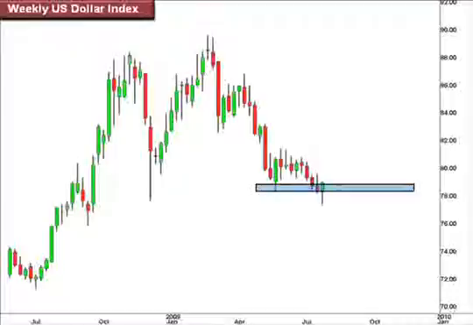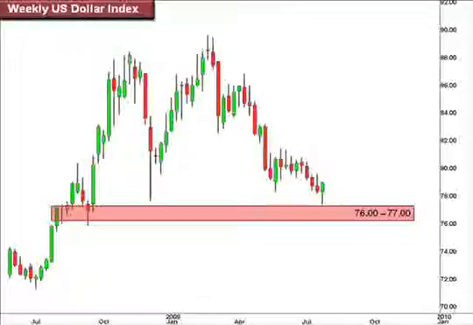As always, let's take a quick look at the weekly US dollar index. It's a great way to gain perspective as to how the US dollar has been trading against a basket of currencies. As you can see here, the US dollar rallied strong against most major currencies towards the end of the week, and after a break below 78, we now see the index trading back within a key support level.